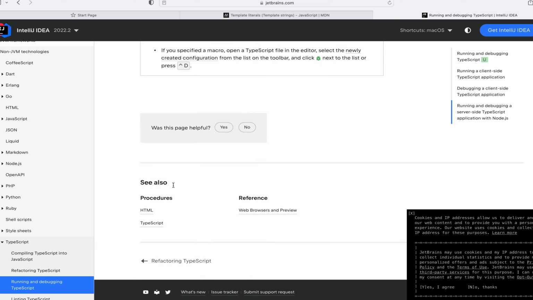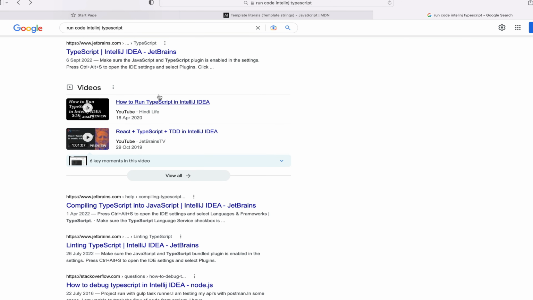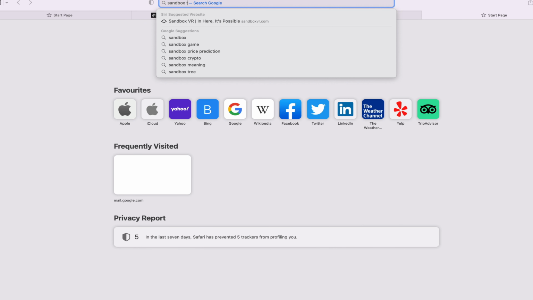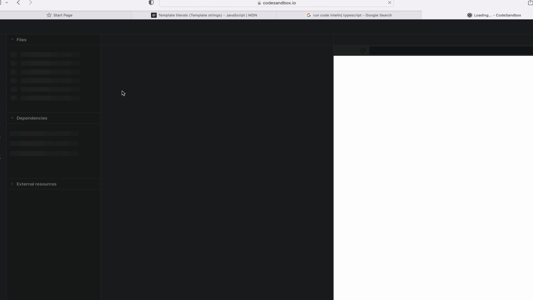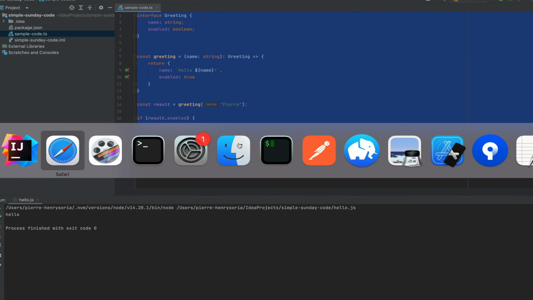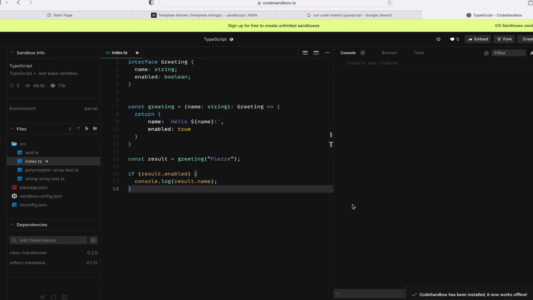And then in our case, we didn't have a package.json. It's just simple, so maybe I can just do a sandbox, TypeScript, so you can see the result. TypeScript, perfect. Sometimes I use CodeSandbox, so that's our perfect friend here. In our case, we'll be able to just copy paste this one and then run it. So where can I run that one? Let's see.